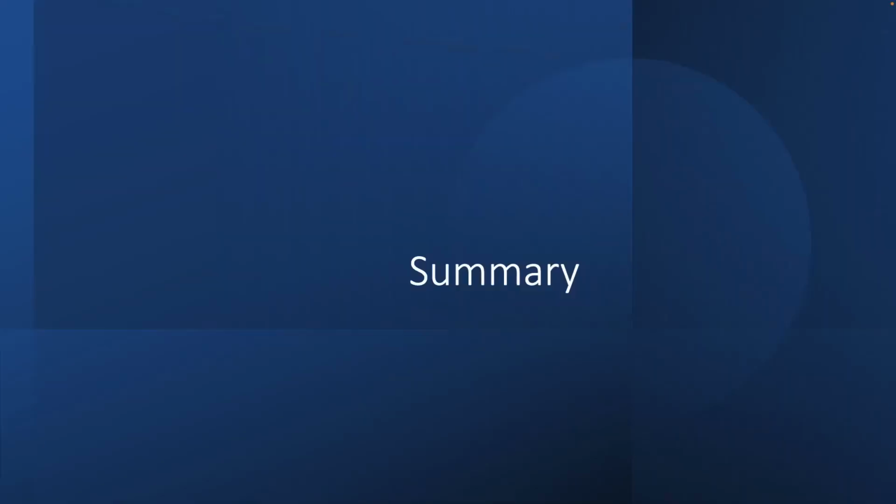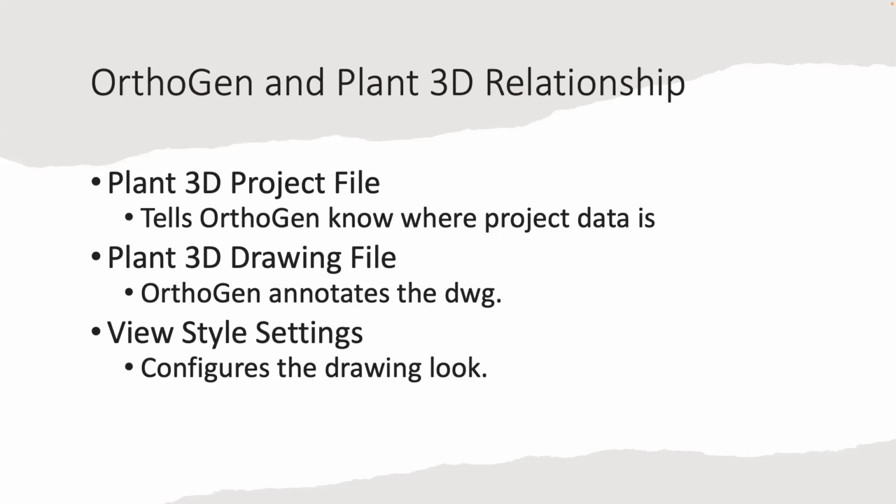All right, so you've been a great audience, and we're wrapping this up, and I just want to summarize what we've talked about. I know I get on soapboxes about things, but that relationship with that project file is key. If you don't get that set right, then OrthoGen is kind of helpless. It can't help you. So make sure that the Plant 3D project file is set like you want.